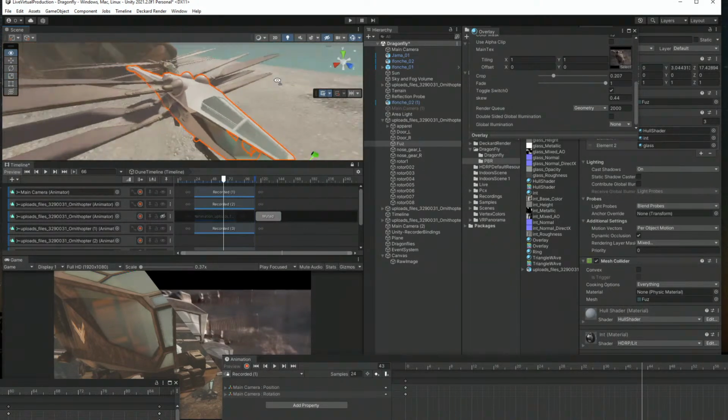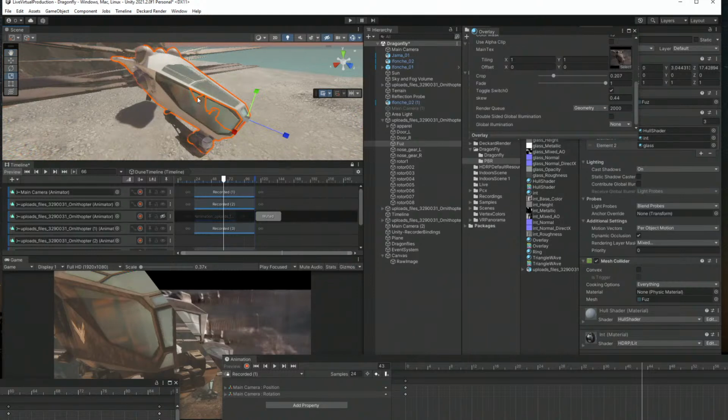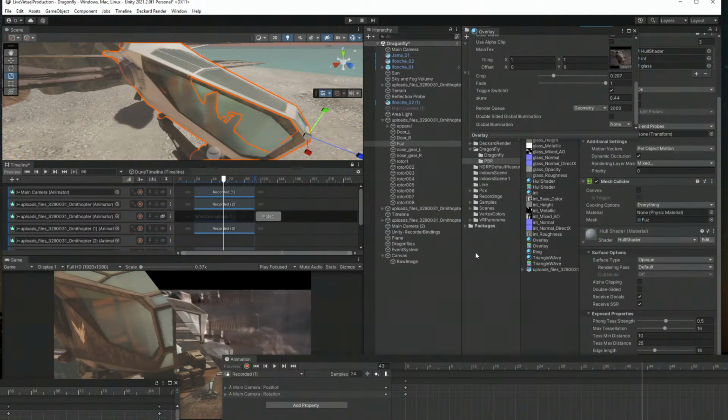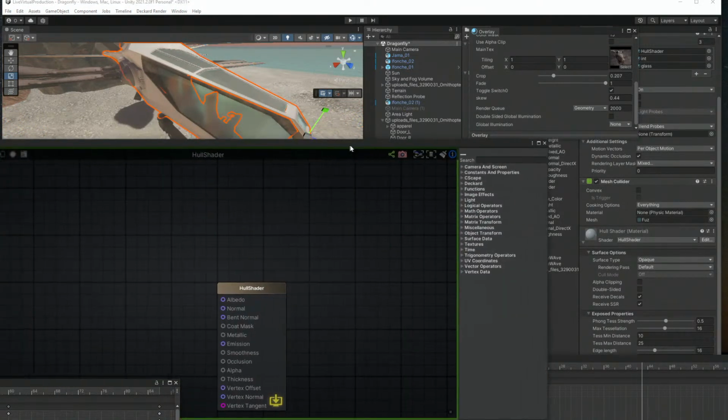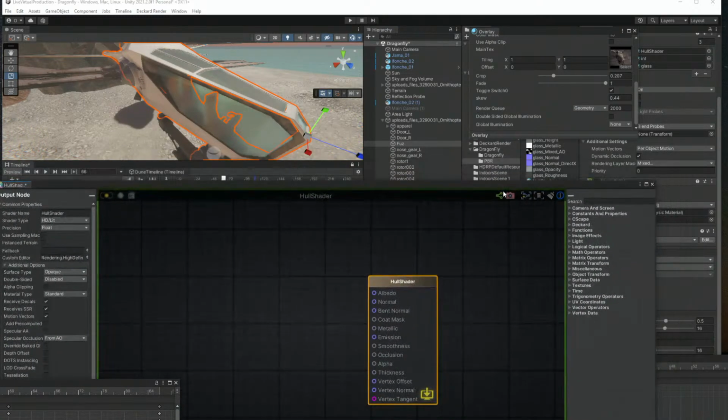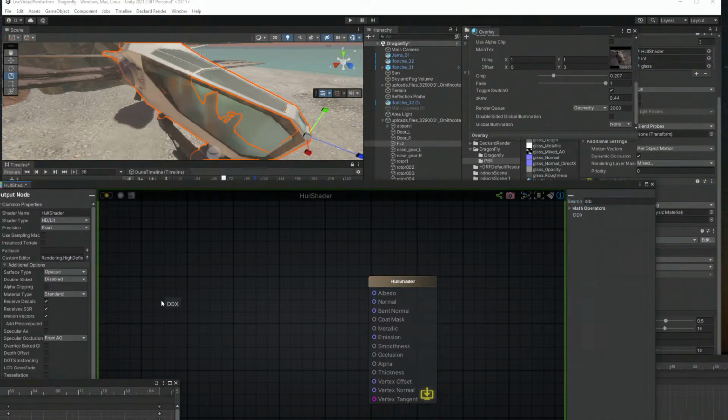Right now this shader doesn't do anything special, because it's just a basic material without any textures. The first thing that I want to add here is the derivative operations.